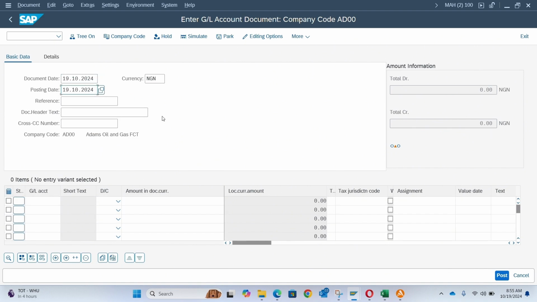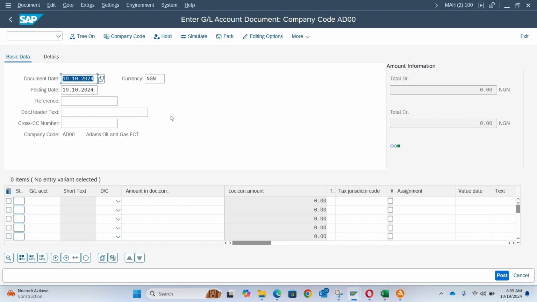What I'm trying to do here is to show you where all the errors are coming from, to link them so that by the time you face a system, you know where these errors are coming from, at what point the error comes up, and what needs to be done. So all this configuration we have just done: we have done fiscal year, we have done number range, another error that came up, and we have also fixed that.